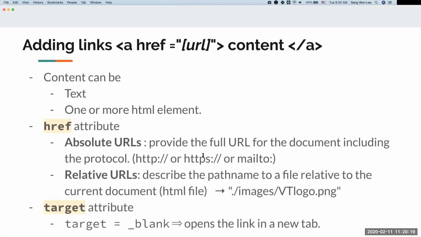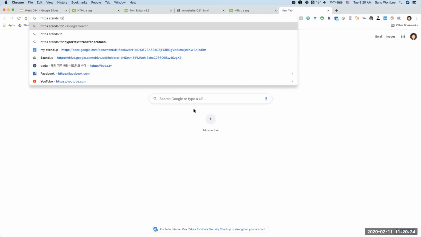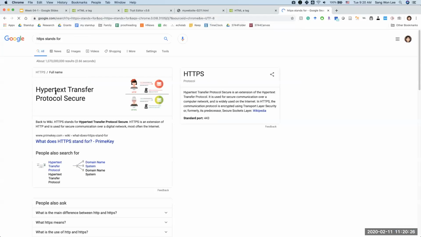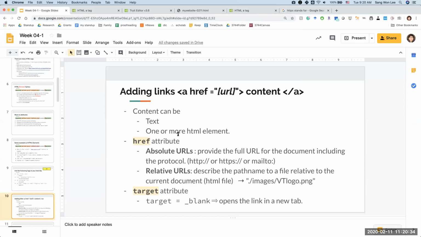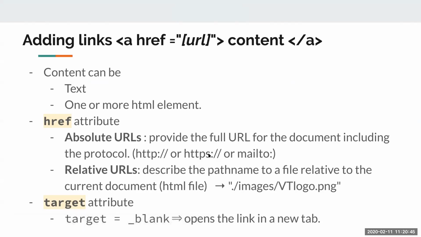So let's actually find it out. HTTPS stands for Hypertext Transfer Protocol Secure. Okay, so it's a secured protocol, which basically means that when we exchange data over the internet, all the data is encrypted if you're using HTTPS.